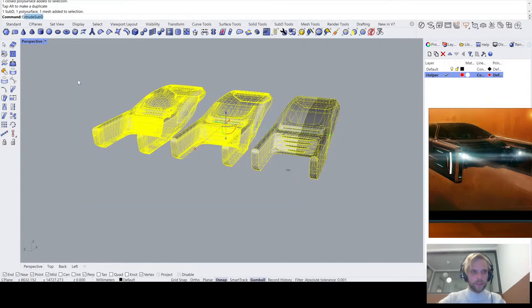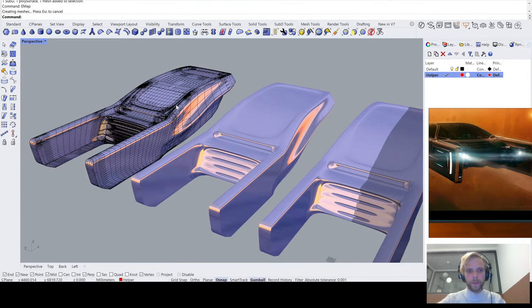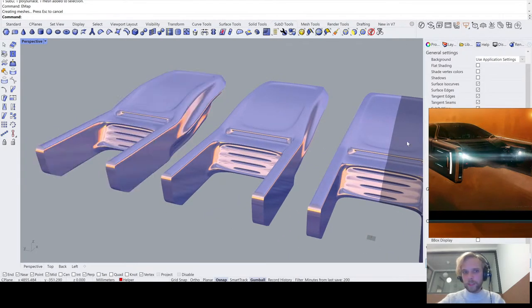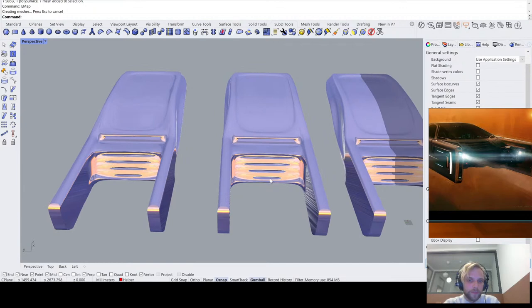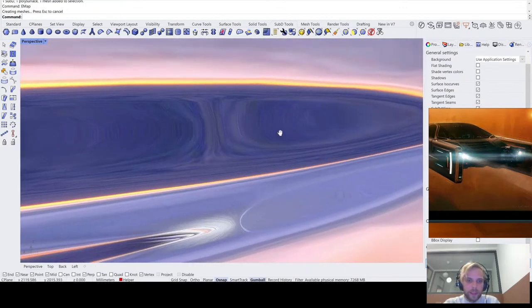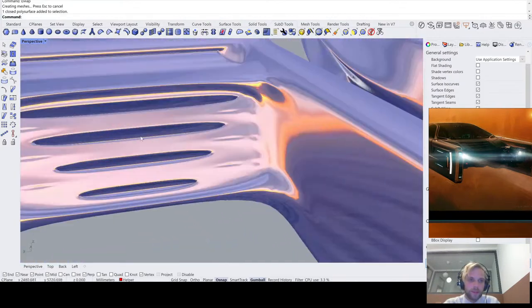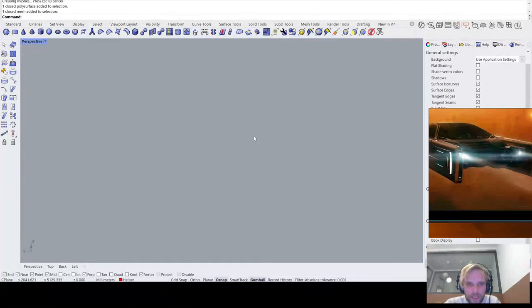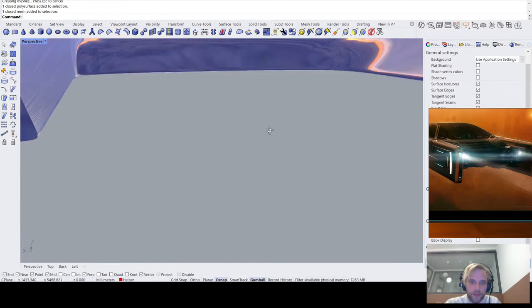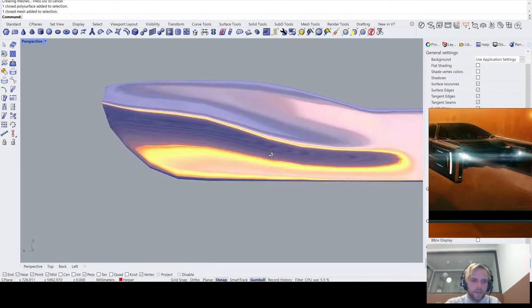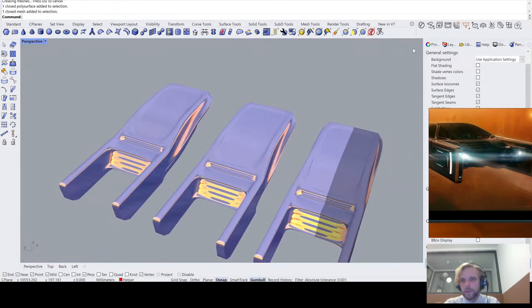Right, so this is display, mesh wires off. Guess which one is a mesh, which one is a SubD, and which one is a polysurface. They're virtually the same, which means the translation is very, very close. If I were to zoom in really close, then you start seeing discrepancies in the continuity. But other than that, it's completely 3D printable.